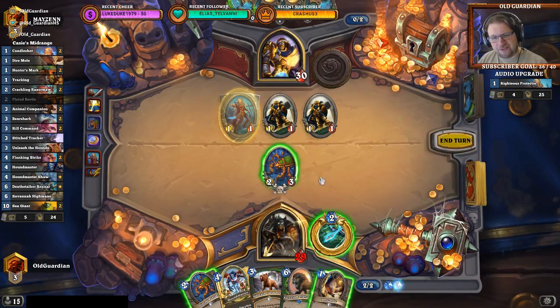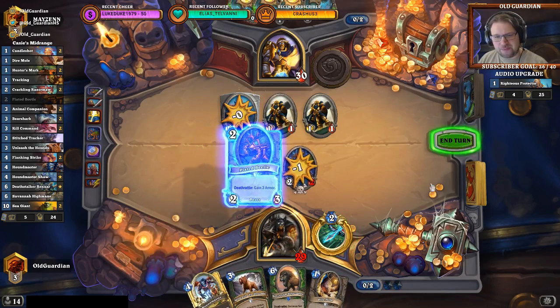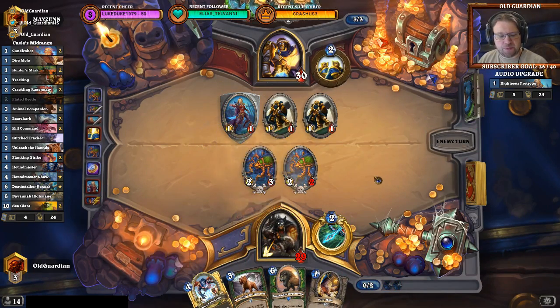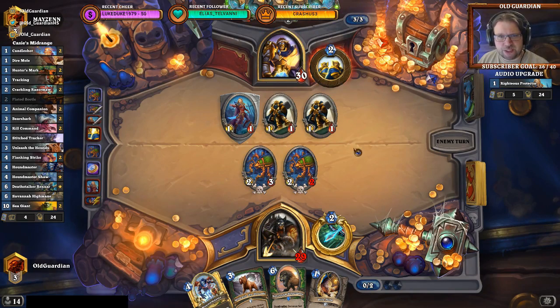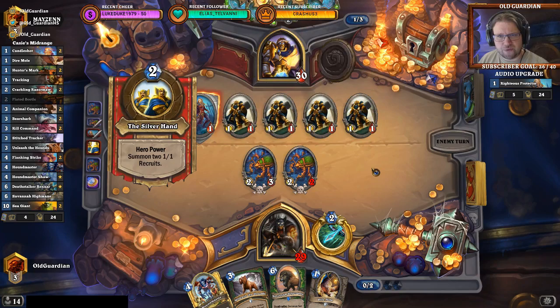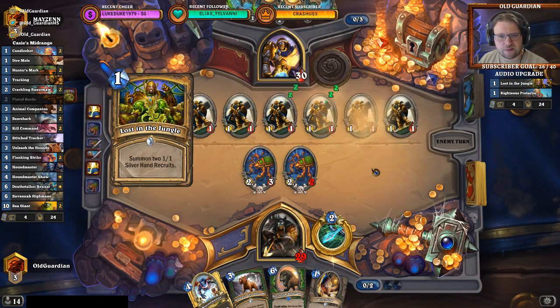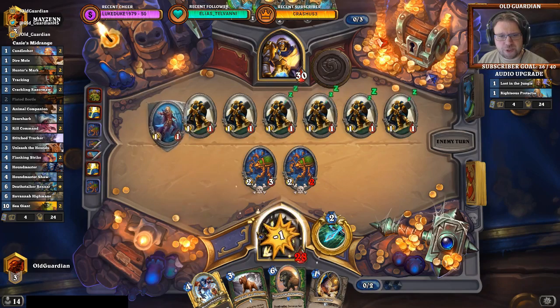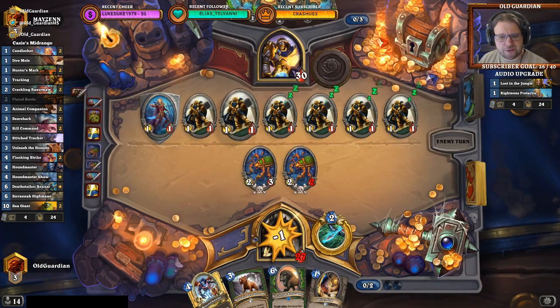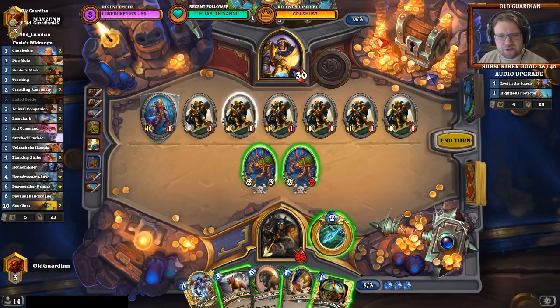I mulliganed hard for you, but didn't quite make it. Oh well. We'll play another Beetle. Now it's an interesting turn. Because if he goes for lots of tokens, then Unleash is going to punish him very hard. I will still have to hit with these two though, because he filled the entire board.